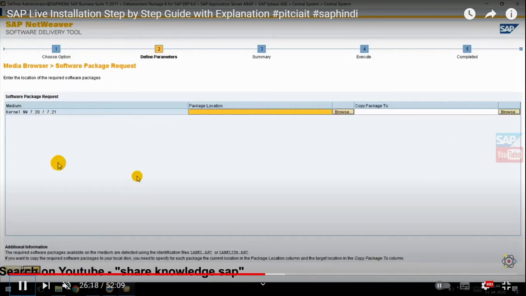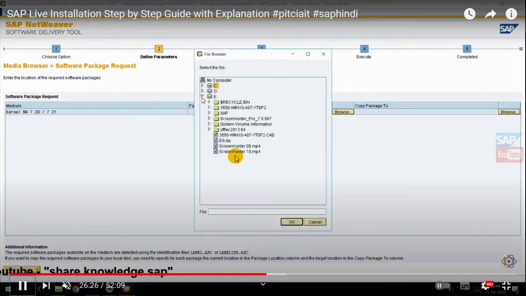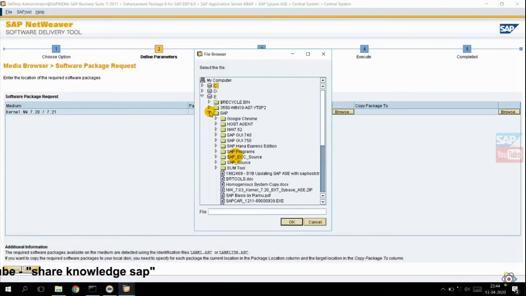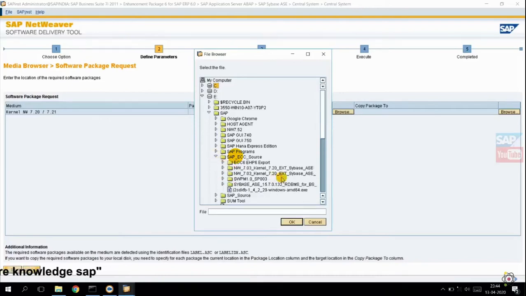Now another thing the system is asking for is the kernel NW720 kernel file. So you need to select it. This is a different kernel. Initially we selected the NetWeaver kernel, and this is a different kernel file. So you have to select as shown in the video.